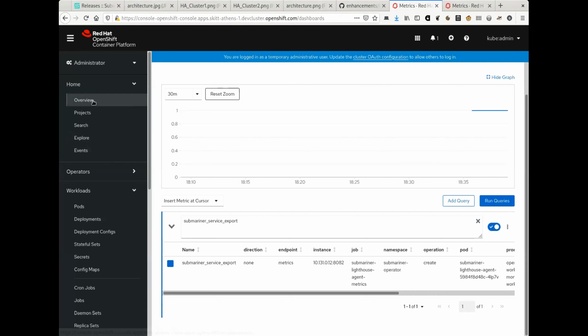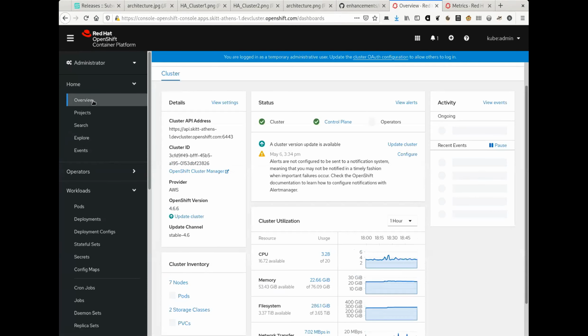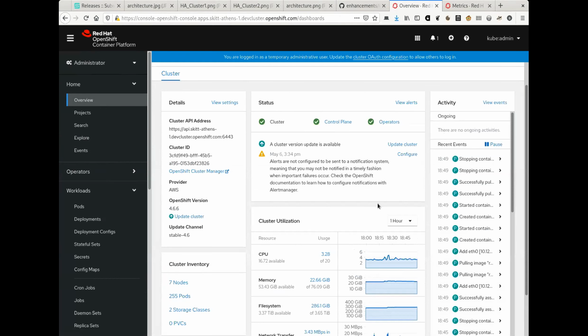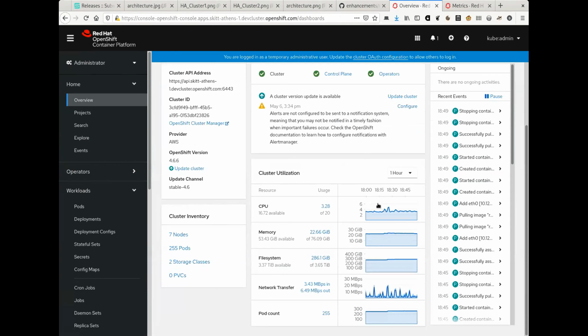For example, I saw that you support K3s. Can we run Submariner on a Raspberry Pi? Yeah, a colleague on my team runs Submariner on a Raspberry Pi 4, and it works quite well.